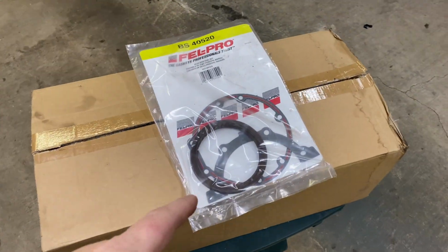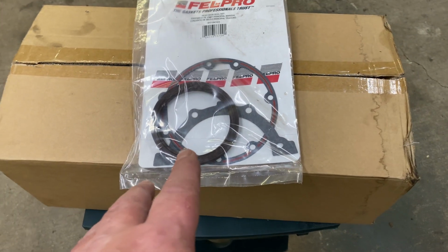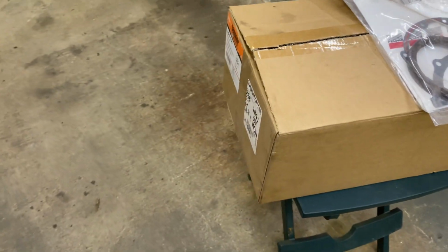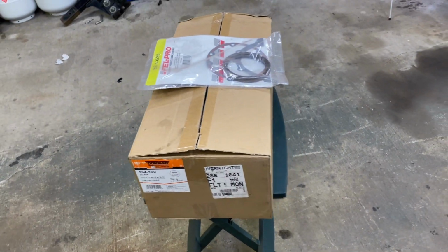We're gonna turn our attention to getting this oil pan painted up. Tony ended up dropping it off to us. So I want to get it painted up so it can dry. And we might have to go to the salvage yard to pick up the actual rear main seal cover itself. Tony brought us the actual seal and the gaskets. Pro, there's a part number for you guys. For the one-piece rear main seal, center bolt valve cover, small block Chevys. And he dropped us off an oil pan, which is just a stock Dorman, a 264-100. He had it overnighted. So we have that.